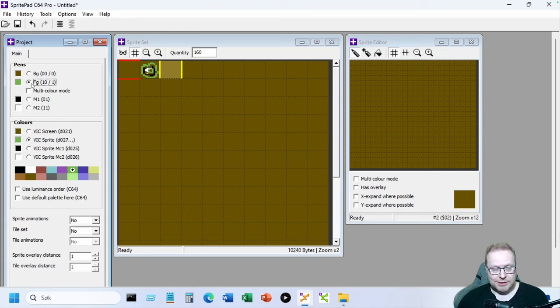Now, when you export, you will get this screen: please select a format for the sprite image attributes. We don't need to worry too much about this, but this one, SEUCK, that's Shoot 'Em Up Construction Kit. You can export sprites to be used in Shoot 'Em Up Construction Kit, an application for the Commodore 64 where you can create your shoot 'em up games. We are not going to be doing that, so let's just keep it at the default, SpritePad. I click OK. Every time you export, just leave it at default and click OK.